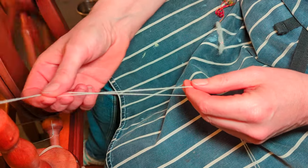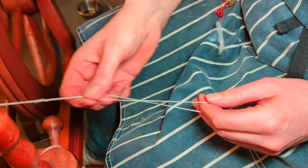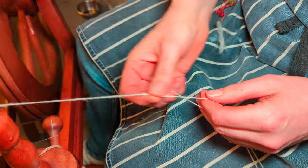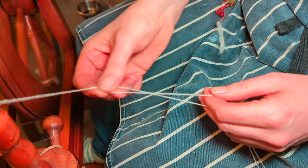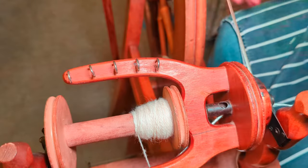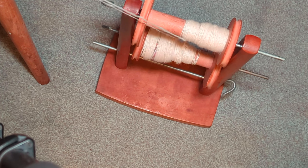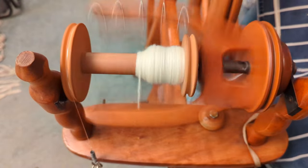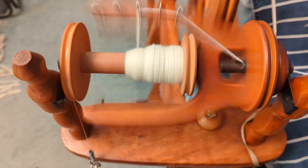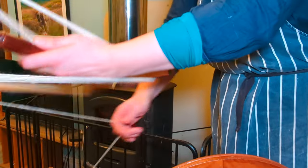I'm making a standard two-ply yarn, so I am plying my yarn anti-clockwise — I span it clockwise and now I'm plying it anti-clockwise. The lazy kate that came with this wheel doesn't have a brake, so I'm using my rear hand as a brake to stop the yarn from twisting back on itself before it goes onto the bobbin. It works very well for me — you just get used to whatever equipment you've got. Then onto the niddy noddy, and the next stage is wet finishing.